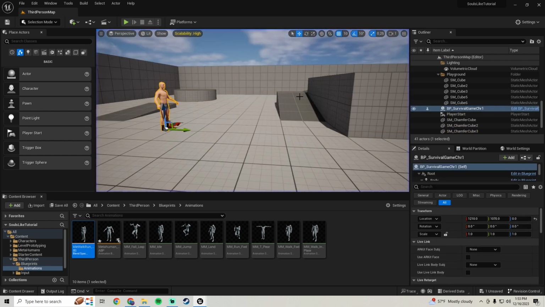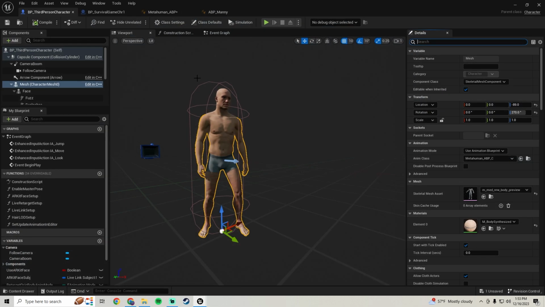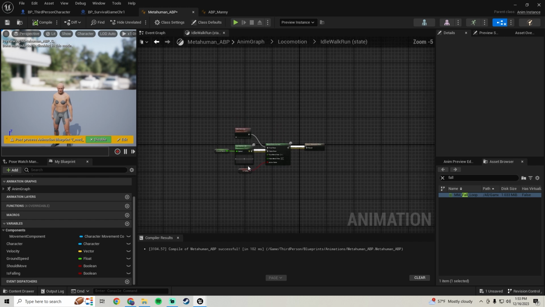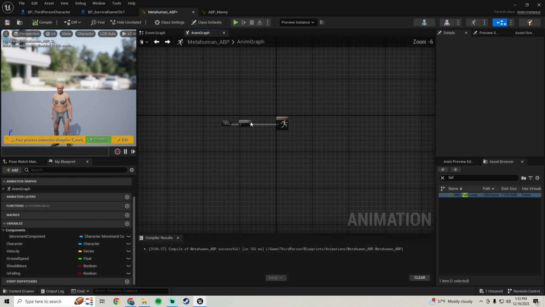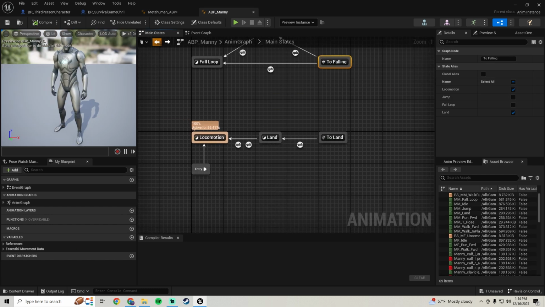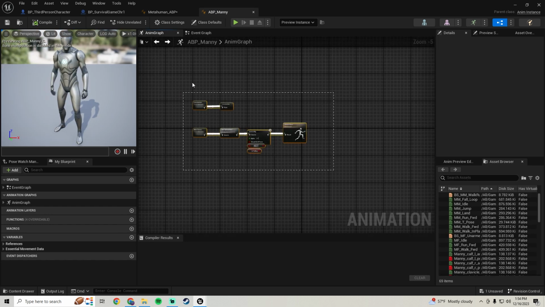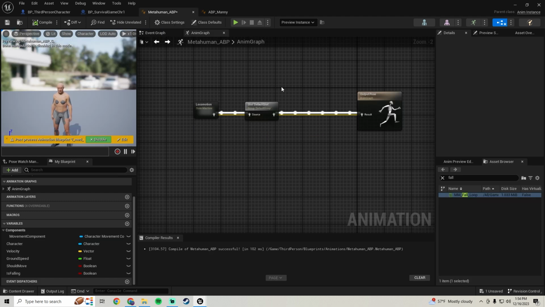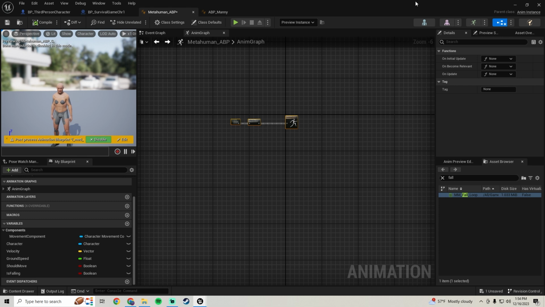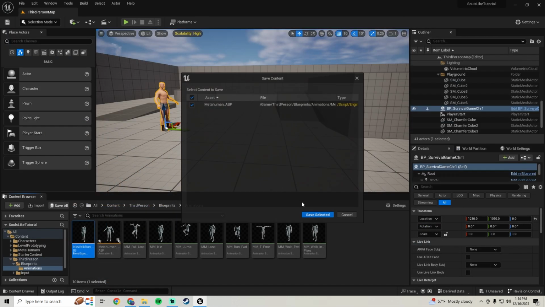So now that's working. Let's hop back into our Metahuman ABP. And yeah, I think that's all we're gonna do. We're not gonna set it up to have these two different states, kind of like how it is in the mannequins. We're just gonna set it up like this for now. We may make some changes to it later, but for now that should be good.